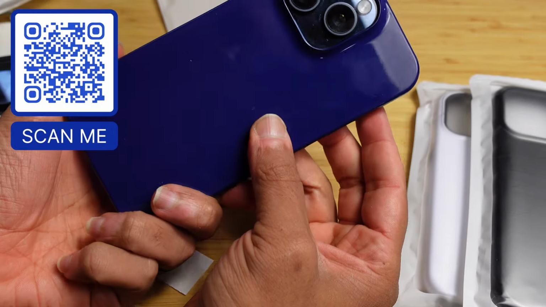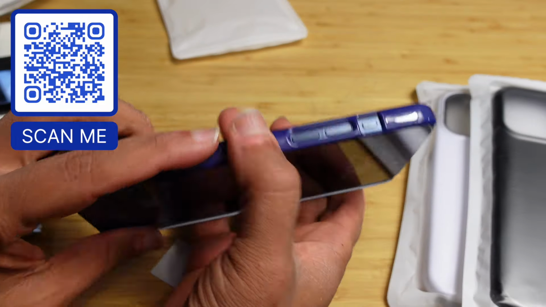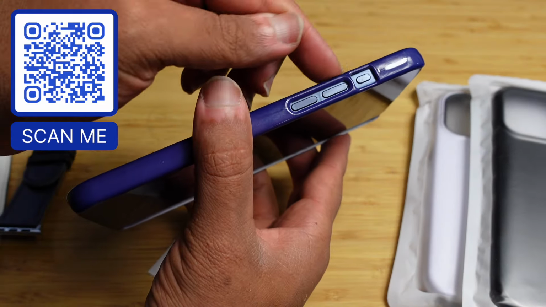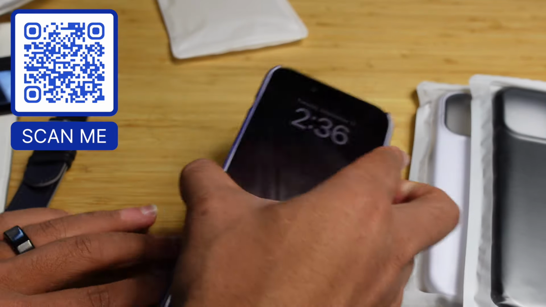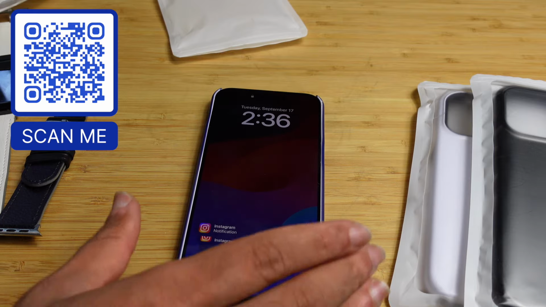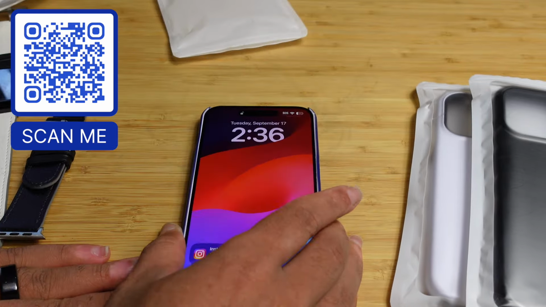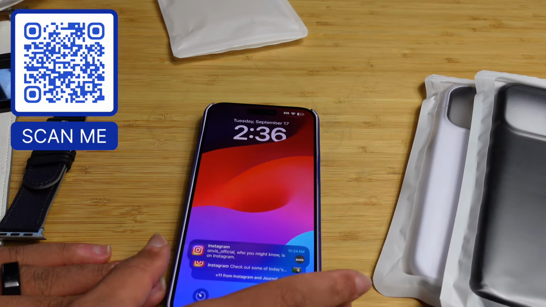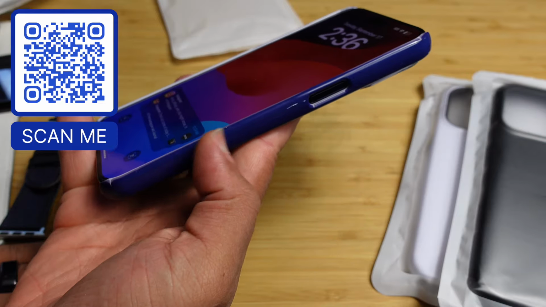And now we've got our case protected. It's got a cutout here for our power button and a cutout for the volume up, volume down, and the action button. So if you're still rocking an iPhone 15 and not upgrading this year, you can go ahead and get this case now. And keep an eye on the AppFind Store for the iPhone 16 cases that have the cutout button for the camera control.